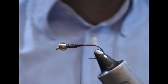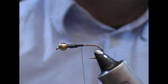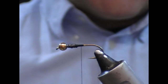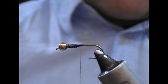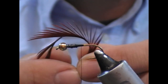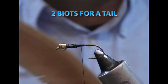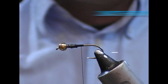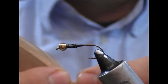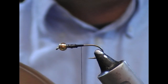So these flies tend to have biots as tails, so a pair of biots. I think the original was invented sometime in the 90s. Okay, I think his name was John Barr. And so you can use a brown goose biot if that's what you want to use. Alter the color to suit yourself. And it's not only geese that produce biots, so this is a peacock primary, and you could take two biots off that as well if you wanted.